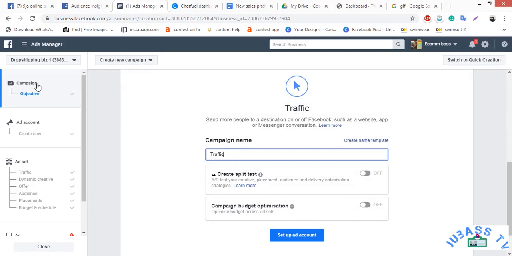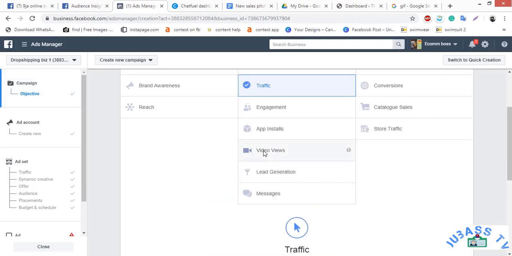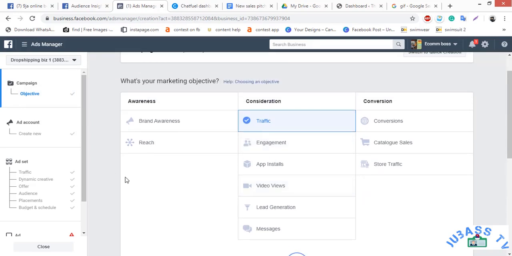Now, video ads, you can use them in two ways. Number one, you can use them to generate an audience, or you can use them to run an advert. If you want to use them to generate audience, you go for the video views ad objective. If you want to use them to create an ad, then you can put them in traffic and engagement. I'm sure you're wondering what's the difference between using videos in video view objective and these.